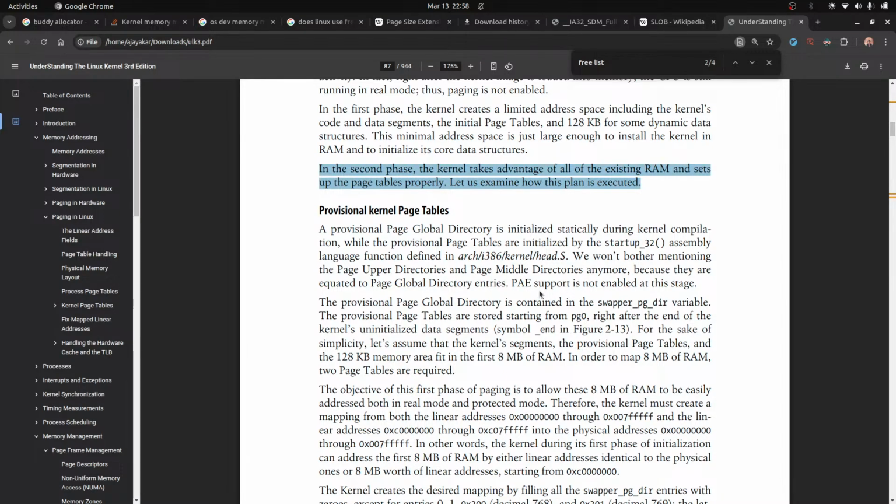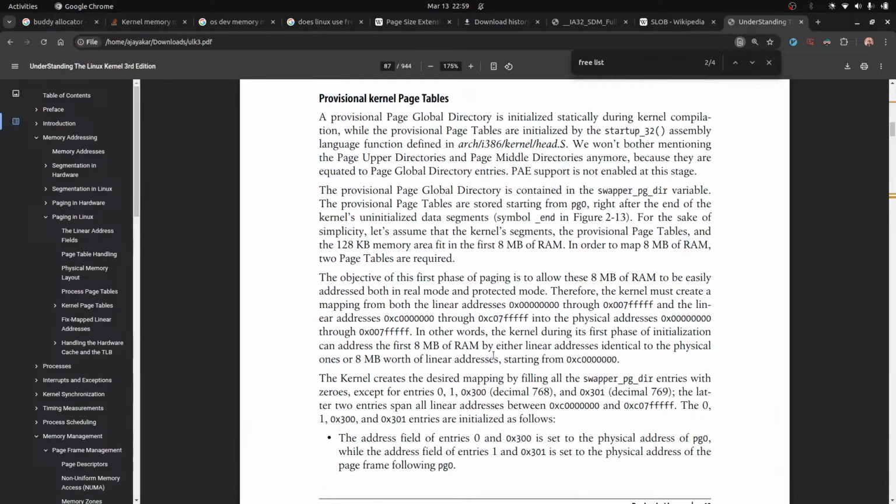The provisional page tables are stored starting from page 0, right after the end of the kernel's segments. For the sake of simplicity, let's assume that the kernel segments and the 128 KB fit in the first 8 MB.